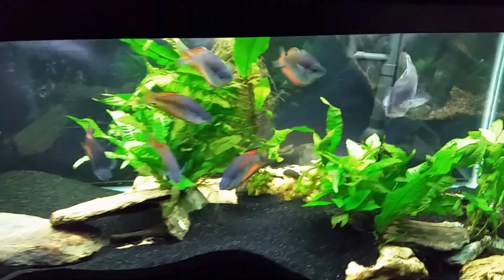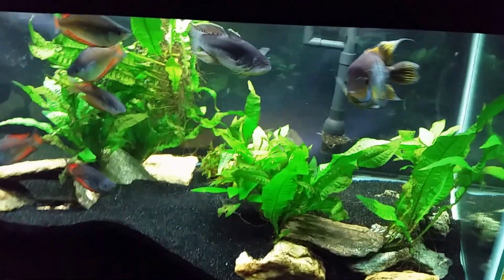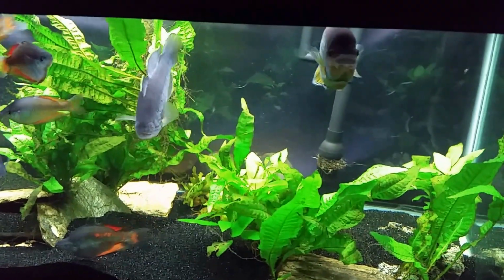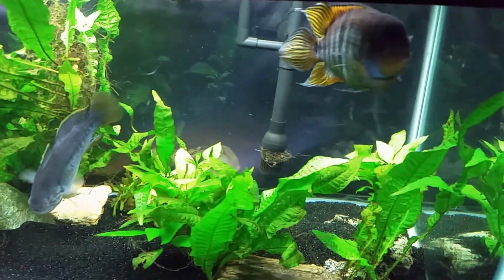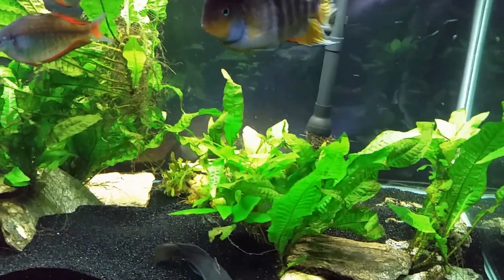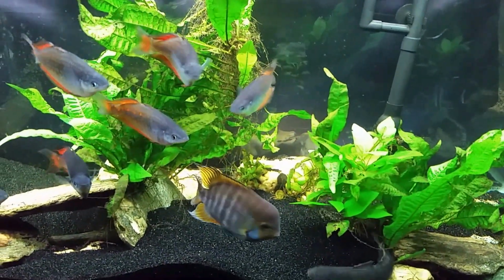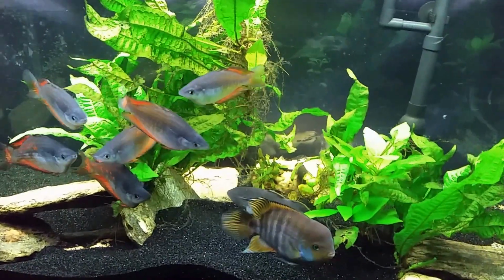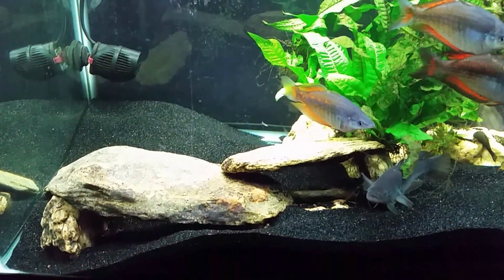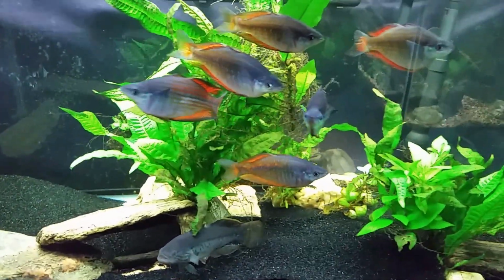My T-bar / Gudgeon Tank. I really wish I could do something. Let me try standing over here and getting a different angle. The way the native tank glares on this tank makes it really difficult to video unless I've prepared and hung drapes and covered the tank so that you're not getting the reflection from behind. Other than that, I've got nothing really going on in this tank to talk about at all. I still have not gotten in there and rerouted the Java fern. But it's growing. I mean, it's Java fern, so it's not like it won't grow in the water column. But I really do need to get in there and put the Java fern back under the edge of these rocks over here and just tuck it in so that it looks a little nicer and not so jumbled up and mishmashed in there.